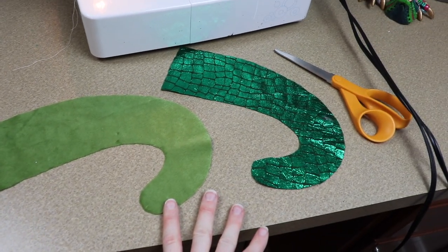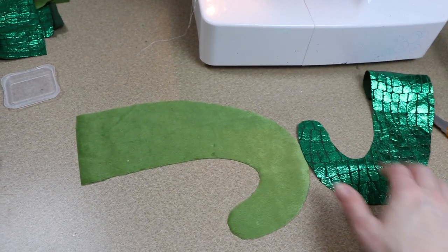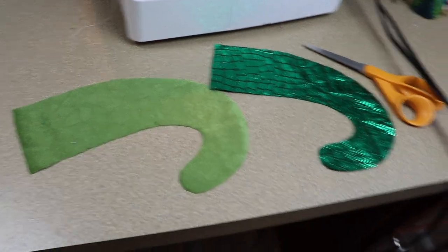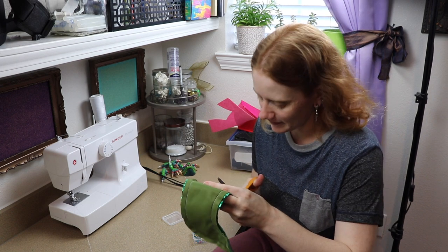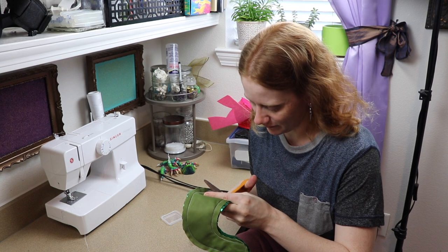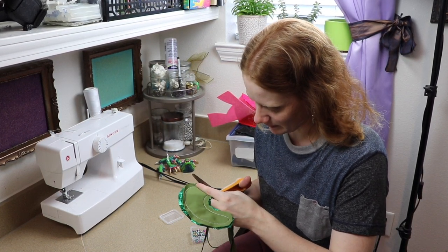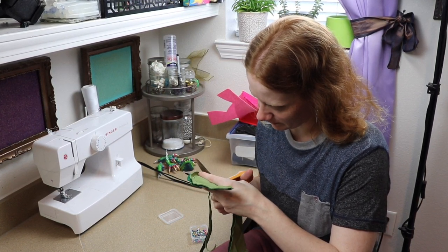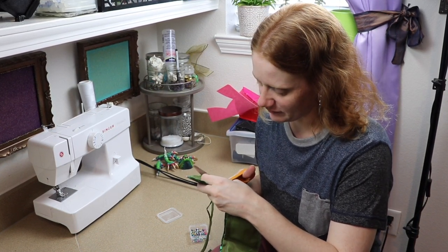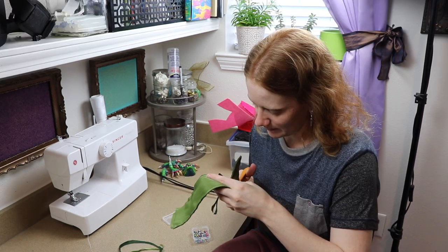Apparently I was tired when I cut the fabric for this dragon because I didn't cut it so it could be flipped, so I need to recut one piece. I think I'm out of that fabric, so I'll have to use this other one. Sounds like I was wrong about them not being in our building today — it sounds like they're in the hallway with a metal cutter dealing with the railing.